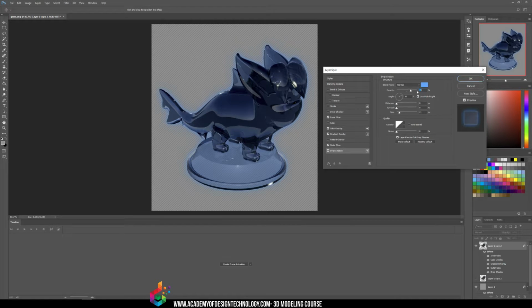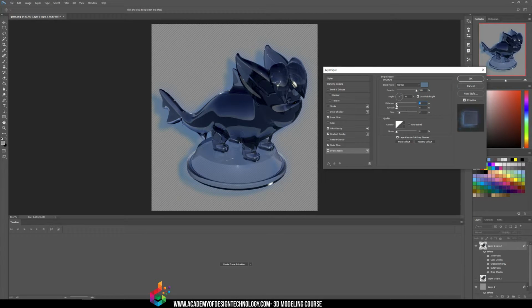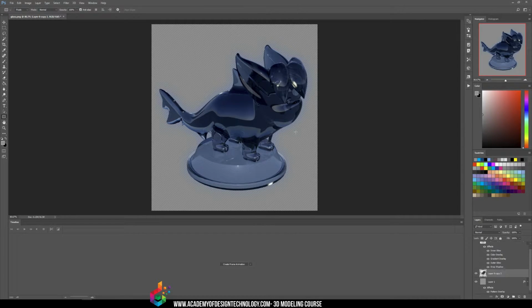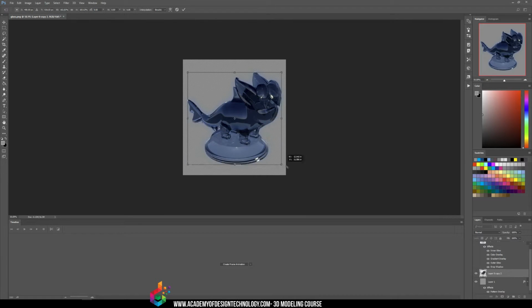I'm even going to add a drop shadow of, let's say, just a medium blue here. And you can see, just with that drop shadow on and off, it helps me highlight the base of the model, right? And then you can always take our original here, and I'm actually going to do just a couple of Photoshop tricks. I'm just going to scale this. Or what some people like to do is they like to do this.